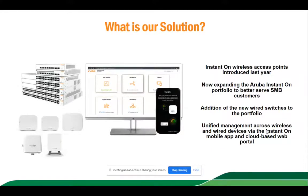It can be managed through a cloud-based GUI, or it can be managed through your mobile app. Many people get confused when I say cloud-based GUI, asking whether it is Aruba Central. Actually, the answer is no. It's not Aruba Central. It's not controlled by any controller, or by the cloud-based Aruba Central or AirWave or something. It has its own GUI that controls, manages, and configures these access points as well as the switches. And the beauty is that you can manage all your infrastructure from anywhere, either on the cloud-based GUI or the mobile application.